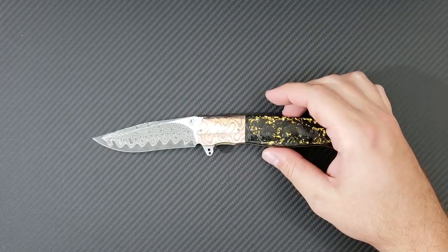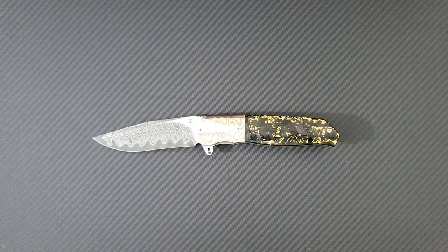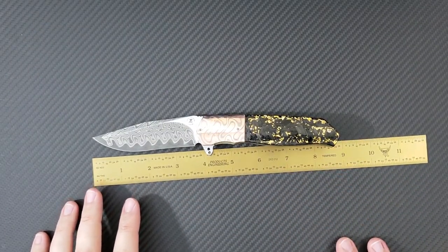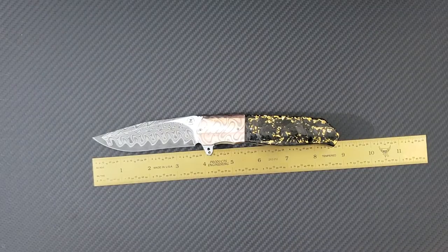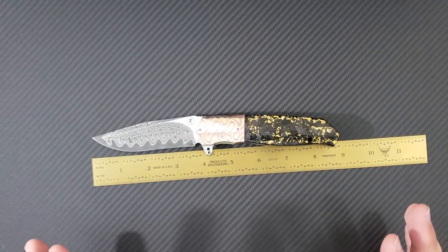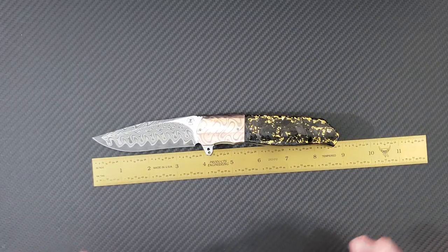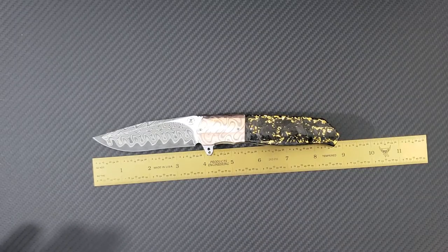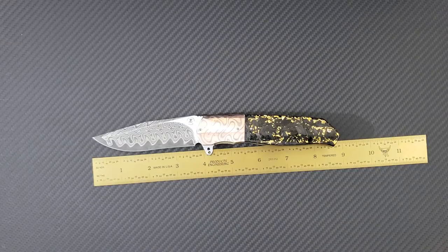What I want to do is get into the details of this and talk about every single piece with some really high-resolution video. But before we go too much further — this is still a Dr. Frunke video — we are going to get some vital signs on the L36M. The L36M is one of many knives in the Andre Thorburn lineup. To be perfectly honest, I'm not well-acquainted enough to tell you one from the other. They kind of go from an L15 or so up to an L50-something, each one a little bigger and a little different. Some have regular blade shapes, some are Warncliffe.